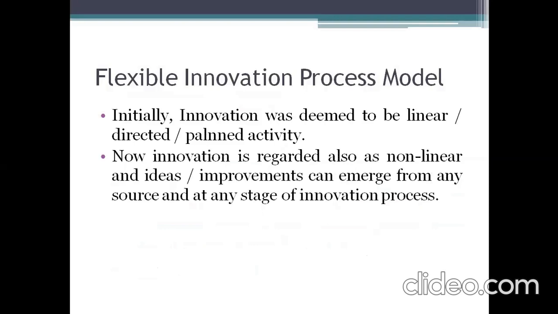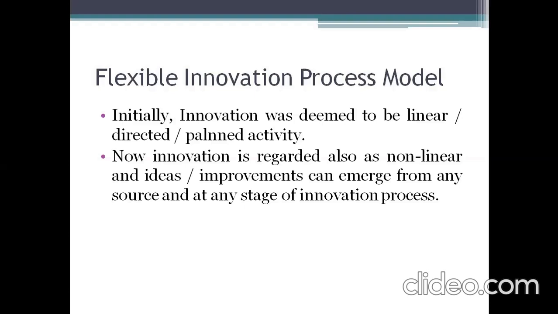Initially, innovation was deemed to be a linear, directed, and planned activity. But what is the flexible innovation process model? The innovation can happen at any point of time. So it does not have any structure. It doesn't have any steps to be followed, or any strategies that have to be followed, or the rituals of following steps that should not be involved when innovation takes place.